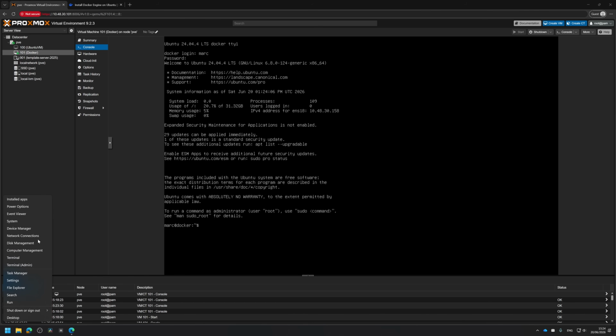Now, I could do everything from this console window, but I'm not going to. And here's the honest reason. You cannot paste into the Proxmox console, and the next few steps are all copy-paste from Docker's website. Hand typing long commands is how you get typos and a bad afternoon. So instead, on my normal Windows machine, I open the terminal and connect to the server over SSH. That is what the OpenSSH box we ticked earlier was for.